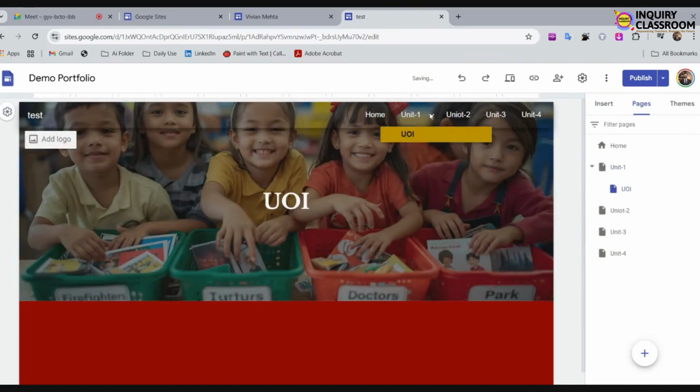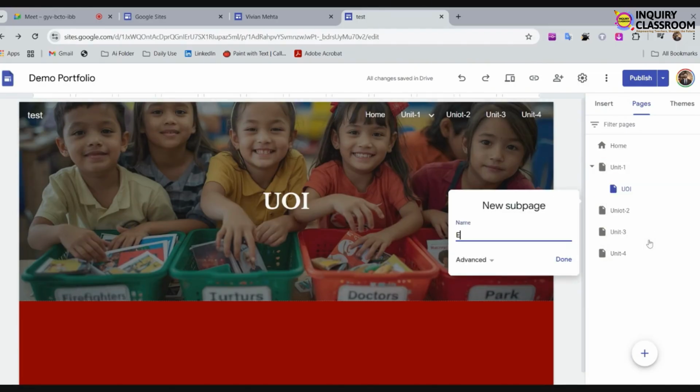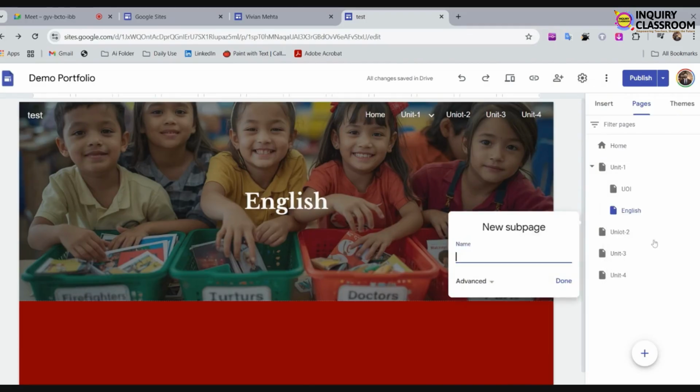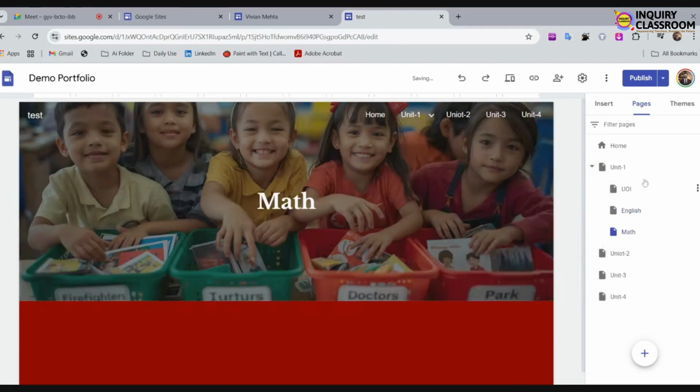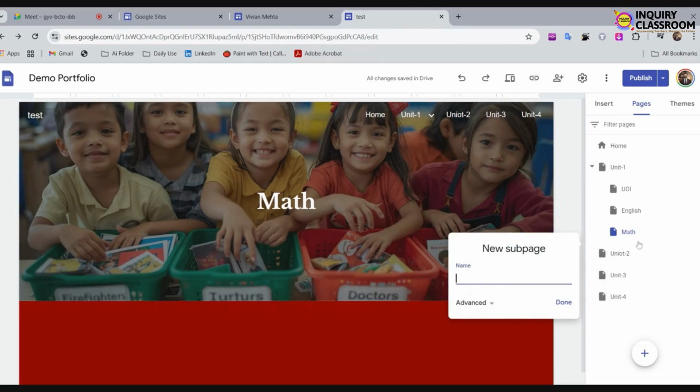Done. And you can see on top it is showing a drop-down button, and it is showing UOI under this. Now again on this top button, I will add another subject, that is English. Then I will add Math. Then Class.